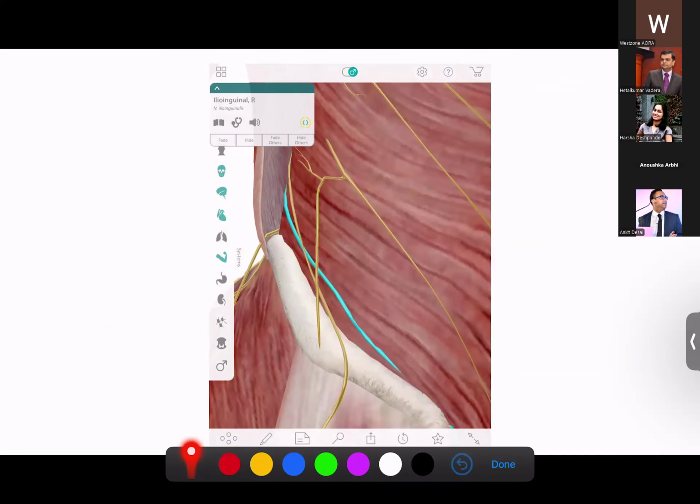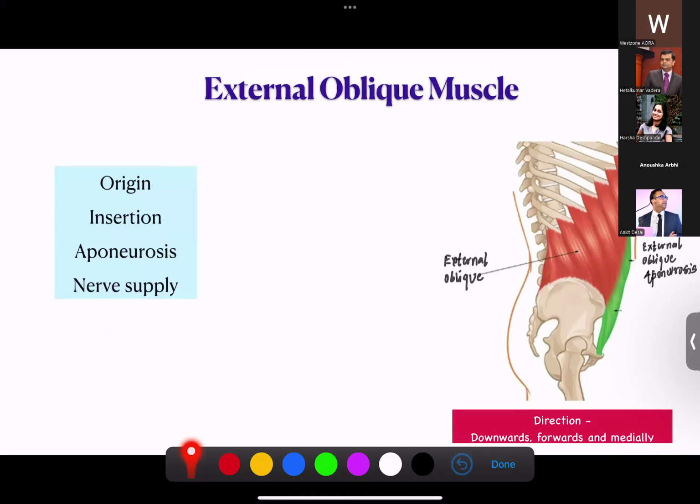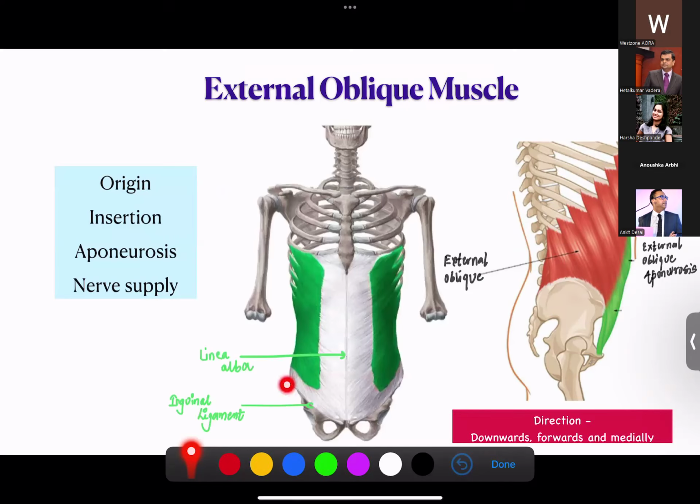With the serratus anterior and the lower slip interdigitate with the latissimus dorsi. The direction of these strips is downward, forwards, and medially, and it ends into a broad aponeurosis, as seen in the green in the right figure, which starts from xiphoid process to pubic symphysis, pubic crest, and the pectineal line. The distal end of the aponeurosis folds on itself to form the inguinal ligament, and the medial end of the aponeurosis contributes to the formation of rectus sheath.